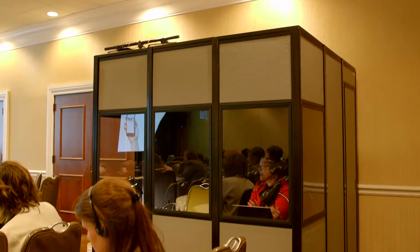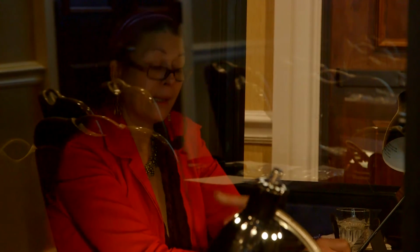If you have a room where a booth won't fit, then looking at doing it in a remote environment where we can set the booth into another area and then have cameras in the room so that the interpreter can see what's happening and can see what the people are saying and listen as well. And then you will have the booth or booths outside, but yet you still be able to provide interpretation within the room because they can see and we can still use the equipment that will provide the interpretation for the attendees.